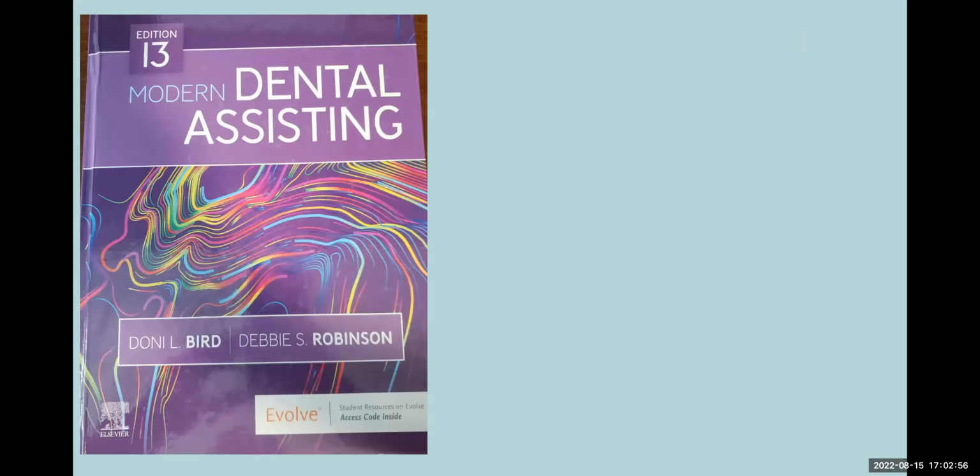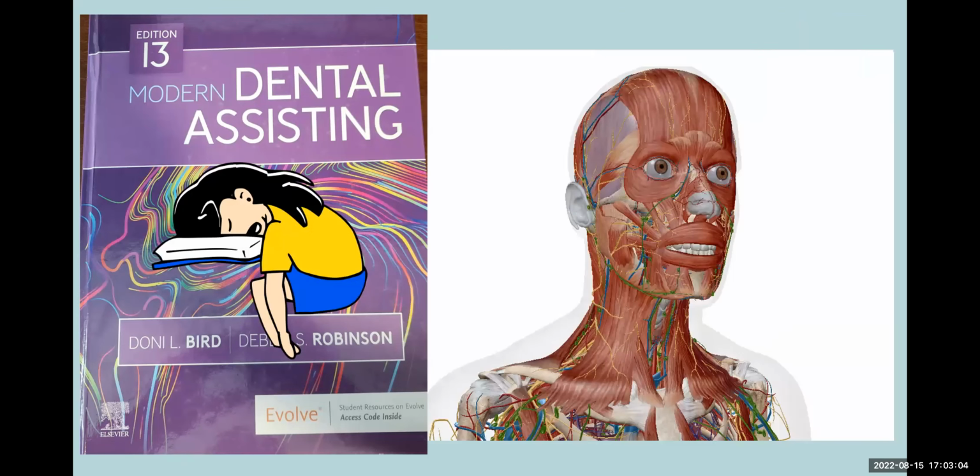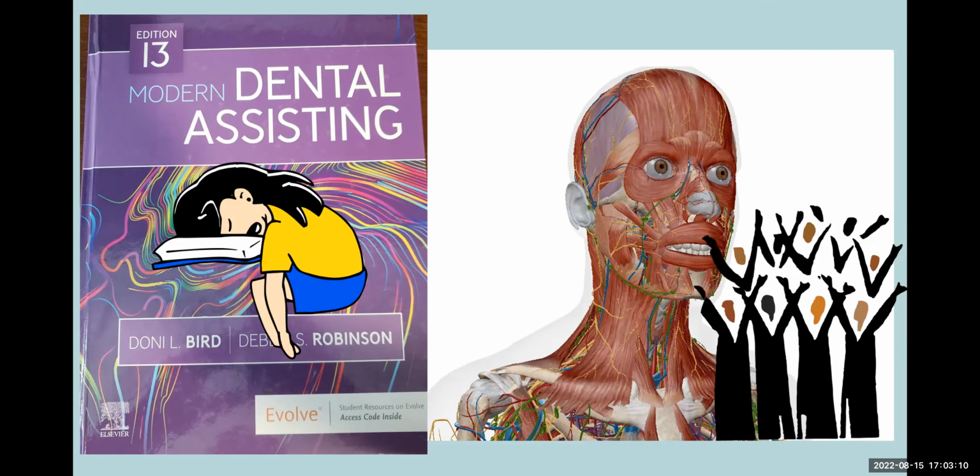So let's face it, reading from a textbook can be quite boring and doesn't apply to all learners' needs. Visible Body will transform your 2D textbook into 3D software. They even have an app that can be downloaded onto your phone, making it accessible anywhere you go. So we've all had those days where we're sitting in a classroom and maybe we're not 100% present, or it maybe takes us a little bit longer to understand a concept. So no worries with Visible Body. You get to open the app on your phone on the long bus ride home or while you're waiting for your dinner to cook and experience 3D technology with tons of information to help you learn the concept at your own pace.